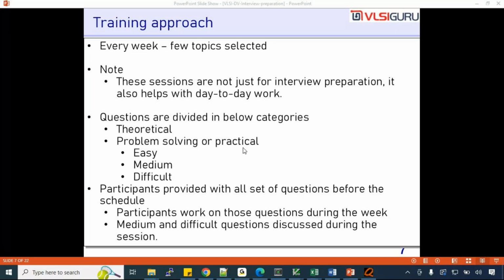What about practical and problem solving questions? We'll divide them into three categories: easy, medium, and difficult, because we are working on a tight timeline. We don't want to do a 200 hour course. We have limited time. In that, what is the best we can do? So we'll focus more on medium complexity and difficult kinds of questions. Medium is targeted for freshers who want to get a little complex exposure to the language, and difficult is for people who are trying for product companies. Difficult is the one generally asked in product companies. I will be covering those things.